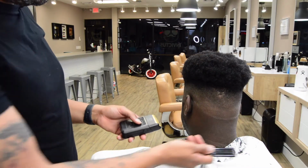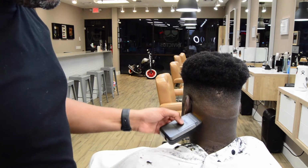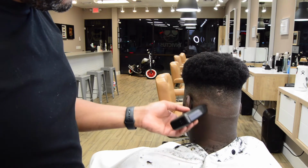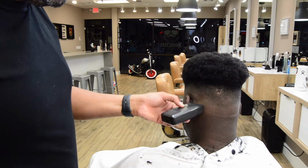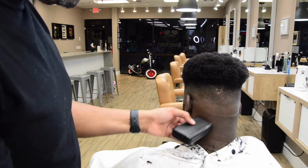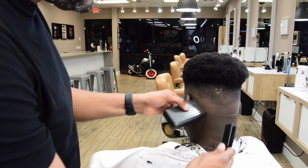So last thing we do, I use my trimmer here, make this hair nice and short, close to the skin, so I can use my shaver. As you can see, guys, I use my shaver in every direction. In every direction is because the hair goes in different ways. So to make this nice and smooth, you check the direction the hair grows, and go against.